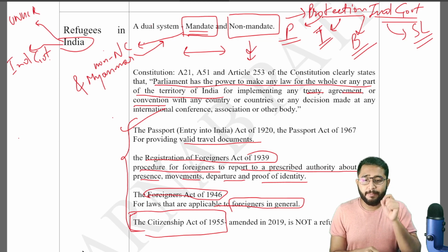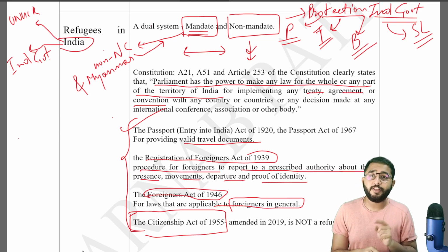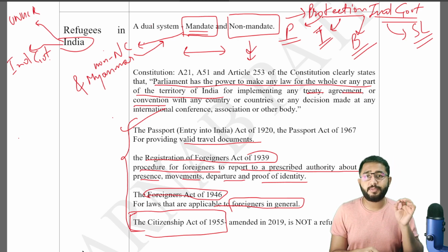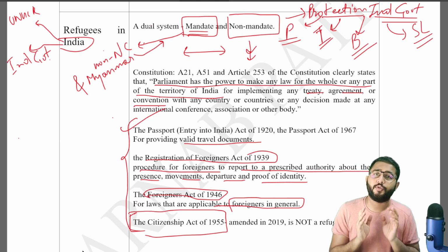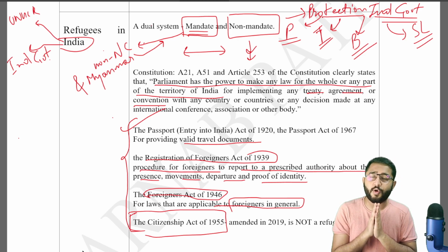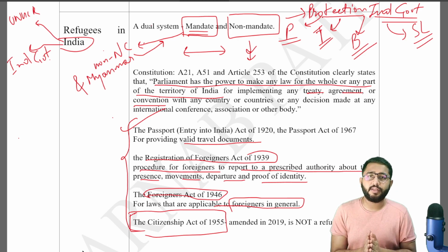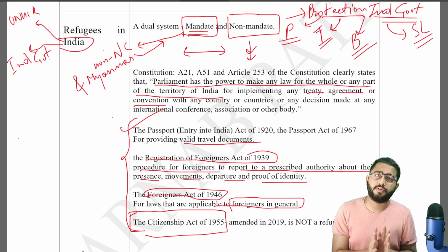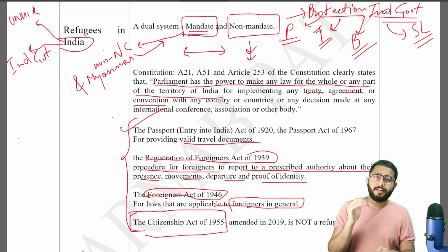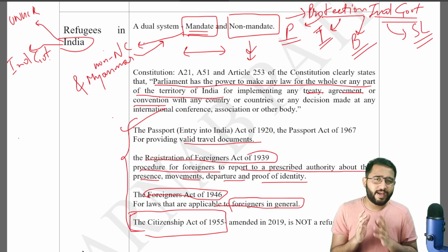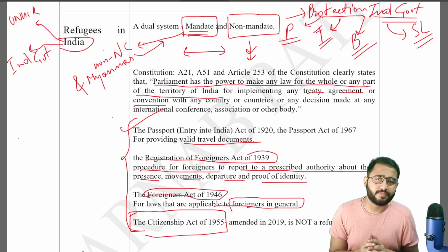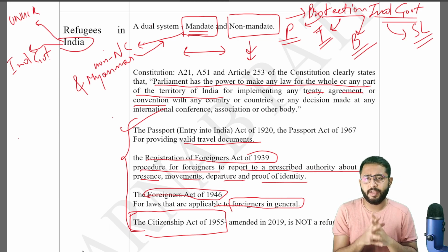And in fact, implicit in this Foreigners Act, it says that India can use reasonable force, or punishment can be given, imprisonment of up to 5 years, if a person is not abiding by the Foreigners Act of 1946. So India has always wanted to have this right within itself, that I get to choose who is going to come into my country, who is going to stay in my country, and who I get to throw out. Okay? So we see that slowly, all these things are telling us why India actually did not sign this convention. And before we move on to those reasons, let's look at what sort of question UPSC can ask.